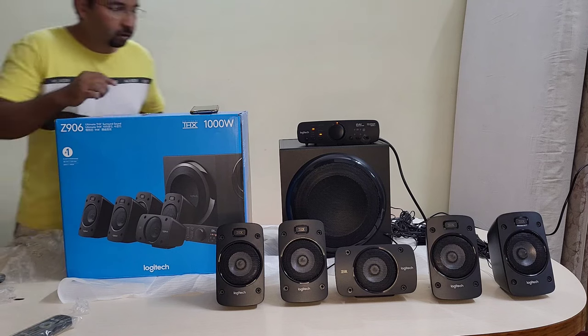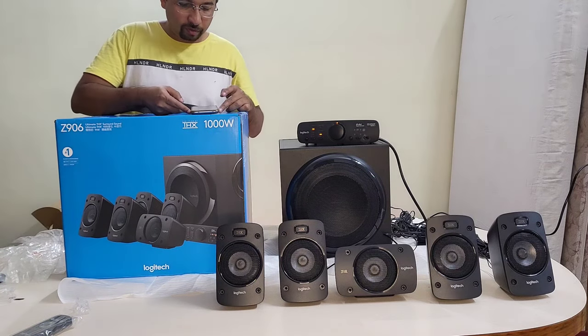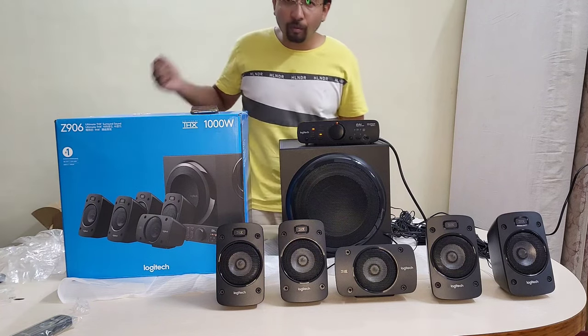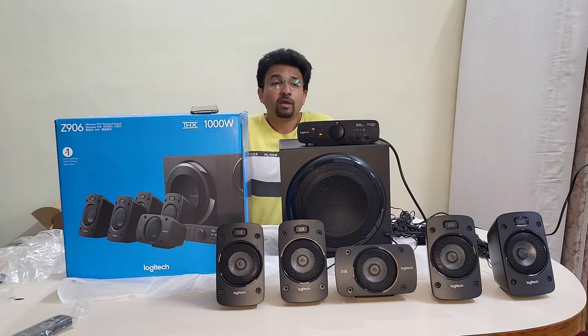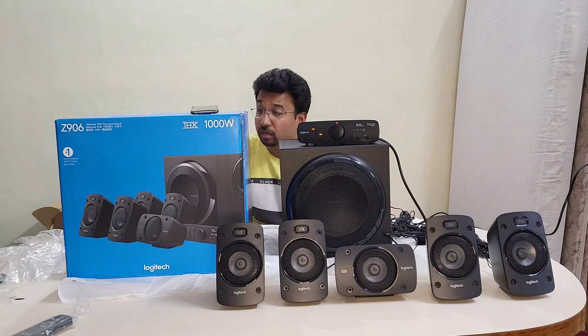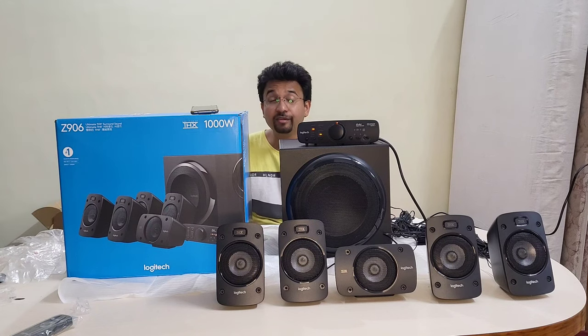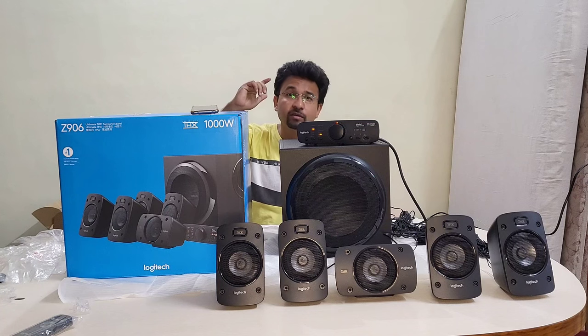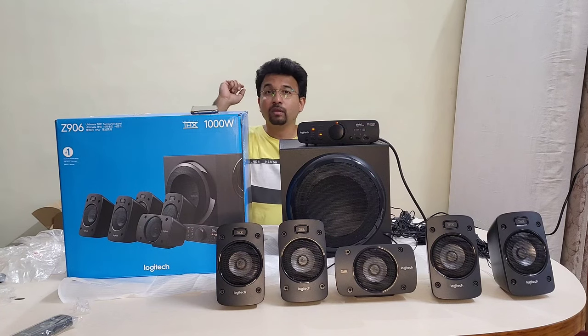So let me be honest with you, the sound clarity is amazing, the vocals are amazing, and there is no compromise in treble so far. I don't think there is a requirement to add any additional tweeters unless you love the high notes. Okay, so there are high notes, but the extreme high notes which will go directly into your ears, those are missing. Okay, the clarity is amazing.